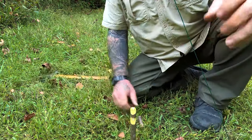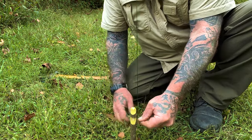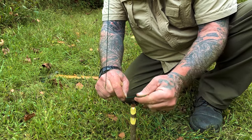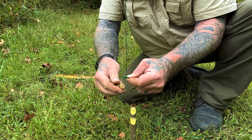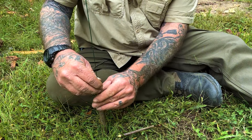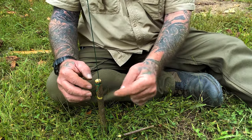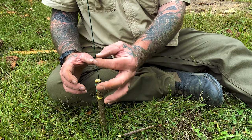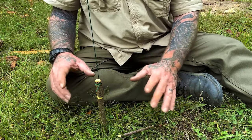Now we're going to pull this line down as far as we want it, figure out where we want to put the top of this L7, and put that in with a clove hitch. Turn one overhand loop in the line, a second overhand loop, put one under the other, and inside that clove hitch is where we put this trigger. If setting up for fishing or a trail snare, I would position the line continuing off of this. For a snare, I'd connect the snare line directly to this line so I can adjust it up and down to get the proper snare location and size for the target animal.